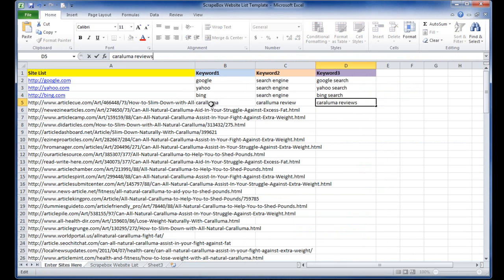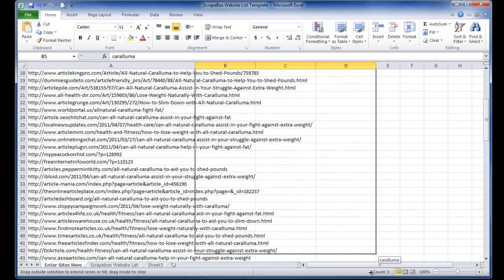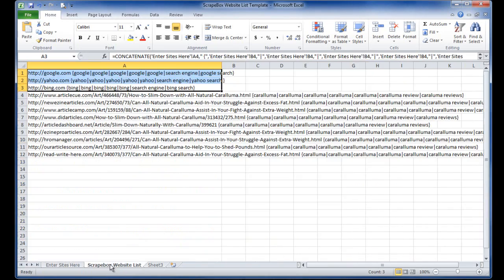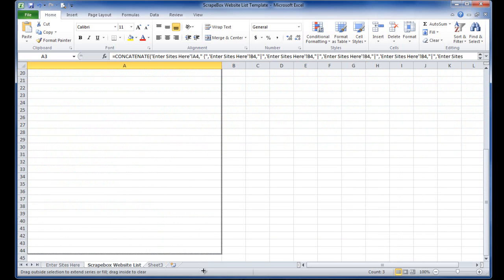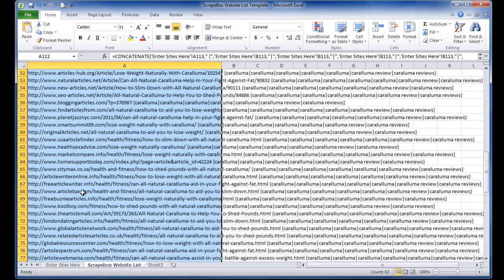And then if I want to copy these keywords for all of those sites, I can highlight them and pull down again, and it'll copy these into all these cells. When I go back to the website list, I'll have to pull these down again to get the rest of those sites. And then I can copy this into my notepad file to upload into Scrapebox.